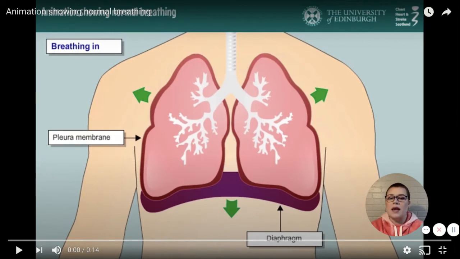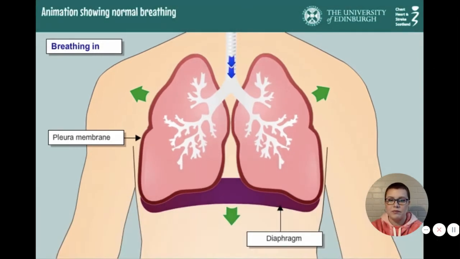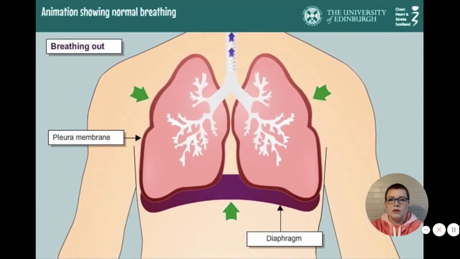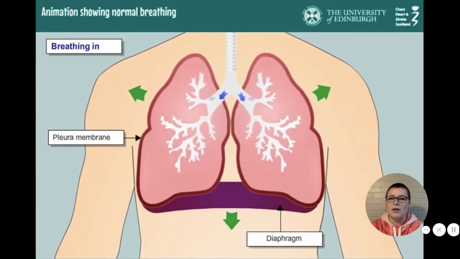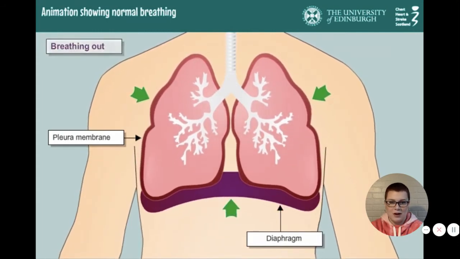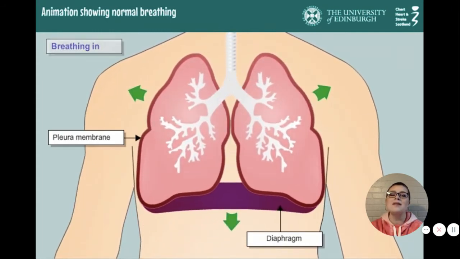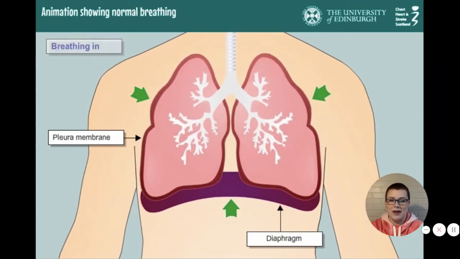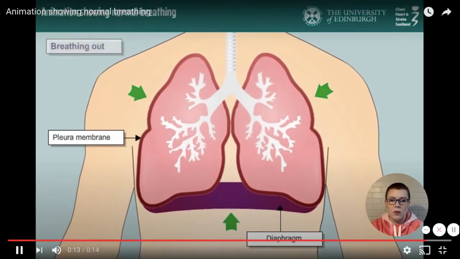So what I have here is an animation of what it looks like when we're breathing in and out. I'm going to let it run through once so you can see it. I think we all know what breathing is, but then I'll go through and explain what's actually happening. So again, normal breathing, just air coming in and then air going out. Air coming in and air going out. That's what it looks like when we normally breathe.